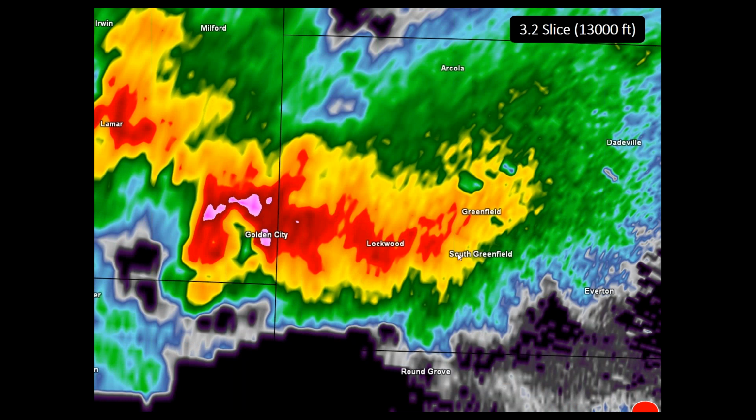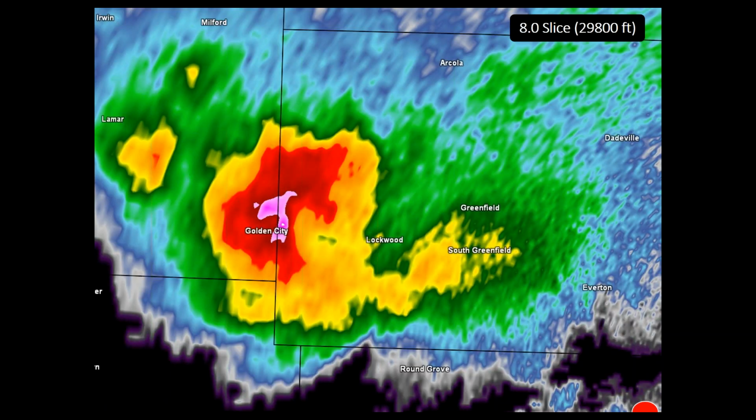We're looking at the 3.2 slice now, which is at 13,000 feet. Between 5 and 10,000, give or take, is kind of the area of that mesocyclone where you've got a lot of rotation aloft. This would be getting to the higher end of that spectrum, but still close to there. You can see where that strong hail core is at that level, right around the Golden City area, just to the north. I'll bring this up again here in a minute. You'll also see an area where there's nothing here. It's just a region of nothing. So that's important to look at. We'll look at that here in just a minute too.